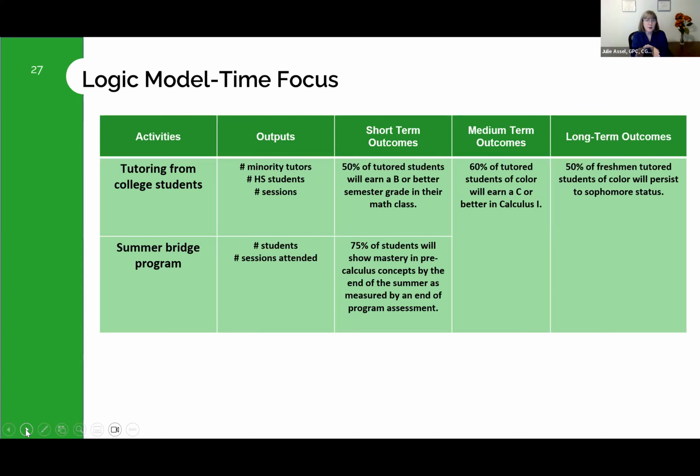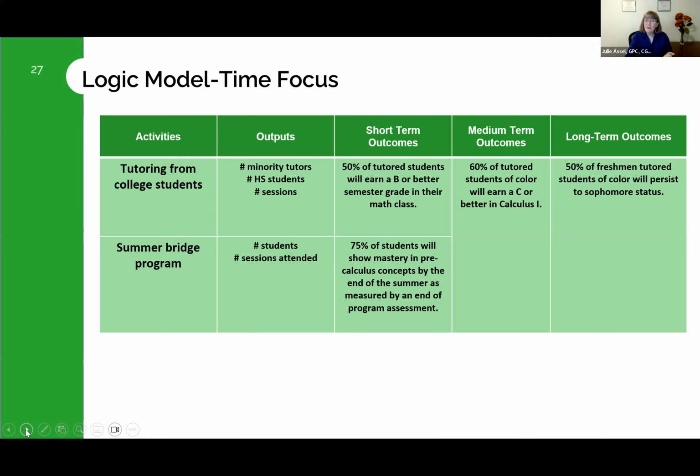My medium-term outcome might reflect what the project can accomplish in 3 to 6 months period. And I'm starting to get a little bit more towards my process outcomes here and seeing like what might be someone's first or second quarter grades. And then what are the long-term outcomes? This then reflects that full 9 to 12 month time frame of a project.